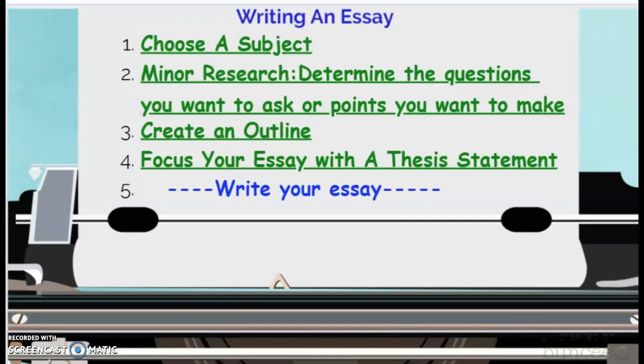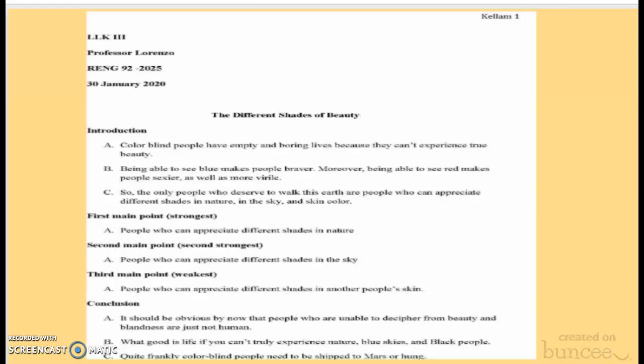So we're going to start with number 3, creating an outline. And what we'll do is take a look at a completed outline. Now, we've been working on outlines for quite a while now. We've had a couple of lessons on it, so you guys should all be familiar with it. So I'm not going to go over an outline point by point, but what we do want to do is identify how that outline relates to our essay, and then also talk about how it focuses our essay, and then we'll complete the essay here in a minute.